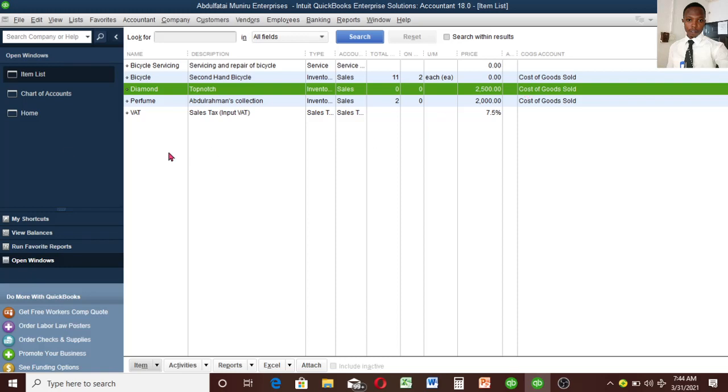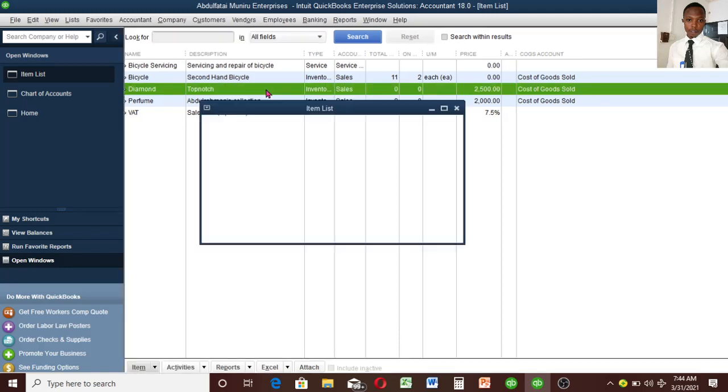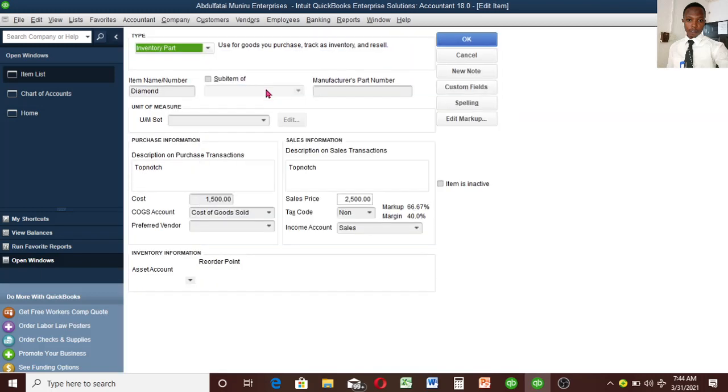Okay, so we are done with this. Now this 25 and 15 that we included, let me double click on the item to go back to edit. If you want to edit it, now this 15 and this 25 is not permanent. You understand? It's not permanent.